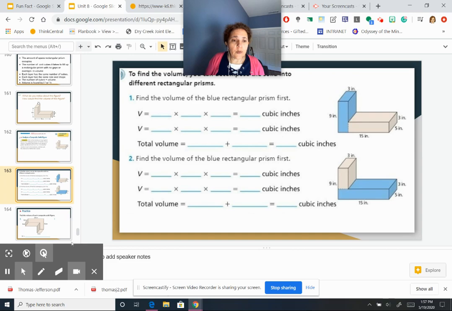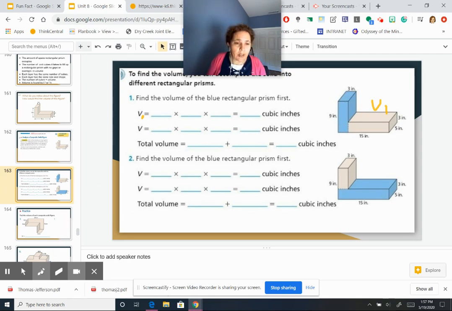If you've done that, then we're going to label our shapes. This one's in blue, so I'm going to get my blue pen. I already have my brown, so I'm going to use my brown one first. I'm going to call this volume 1, and I'm going to put a little 1 right here. I'm going to find the volume of this shape, and then find the volume of that shape, and then add them together. So this shape here, I'm going to use light blue. This shape here is volume 2, and I'm going to put a little 2 right there to show that's volume 2.